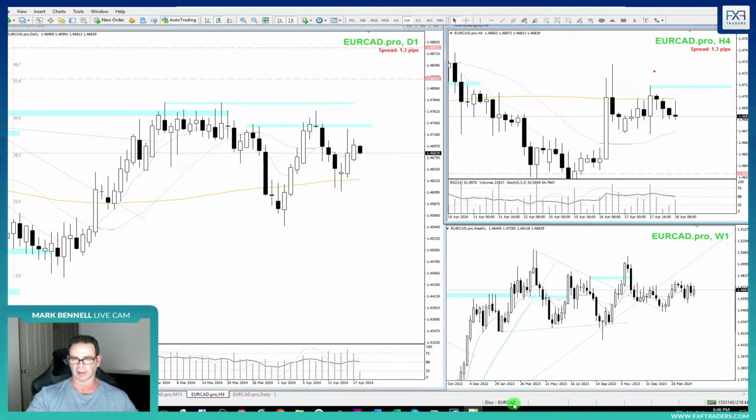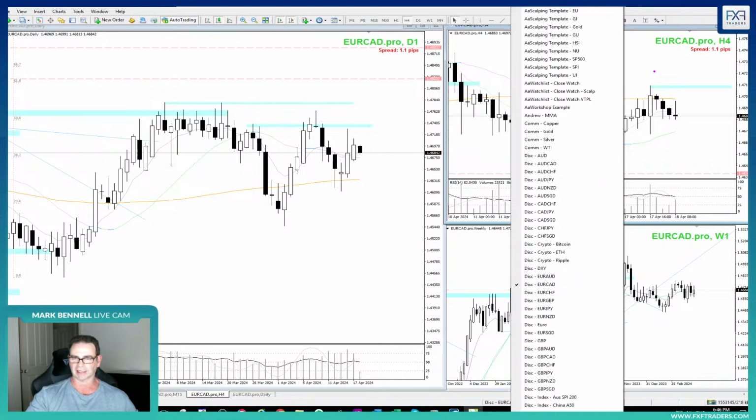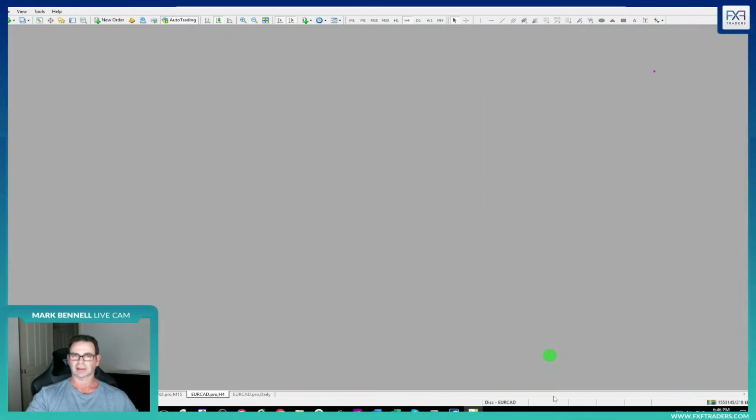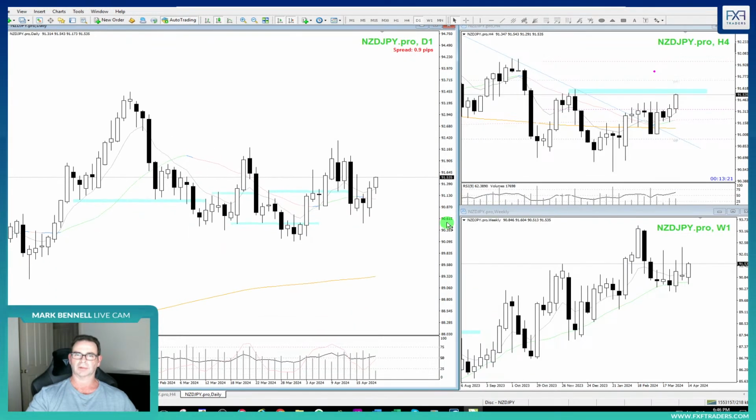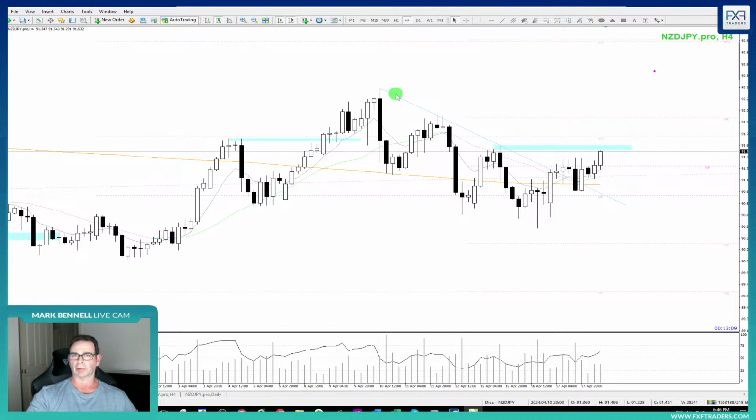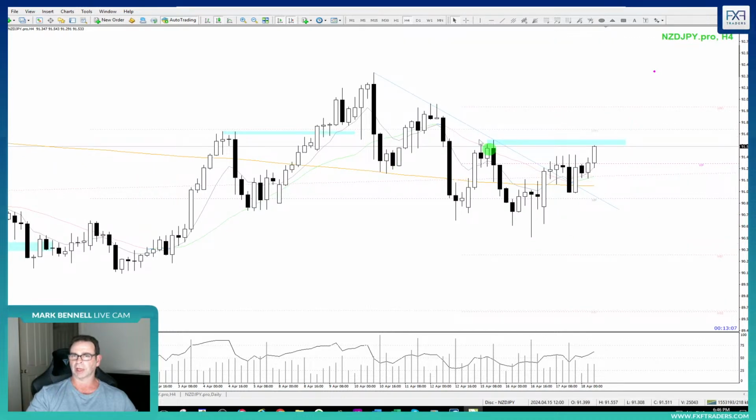All right, the other one, New Zealand yen. Still same. Can we have a bit of a messy? Got a declining 20 on the daily. Not quite as concerned because it does kick up. But the 4 hour, look, we've got the pullback. So notice this, we've got the pullback, and now it's starting to. Remember, I've said to you about these cryptos and that. I want to see price in this area.